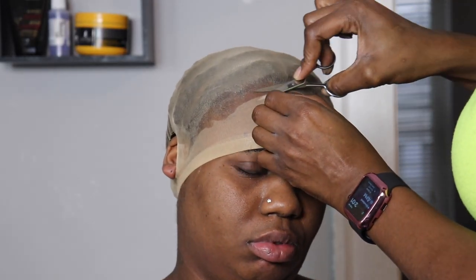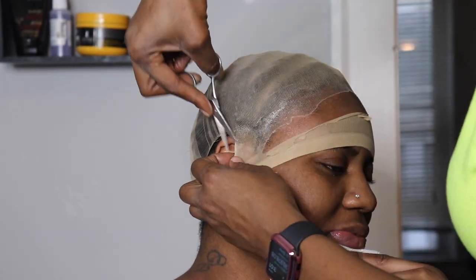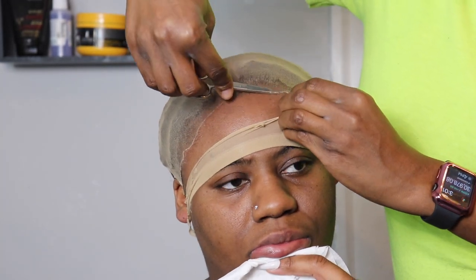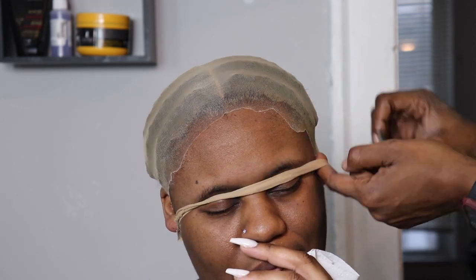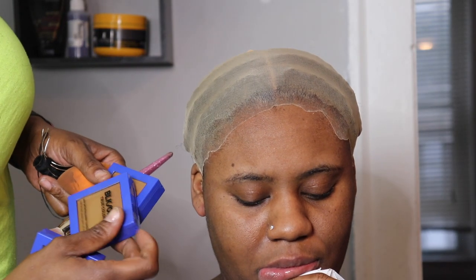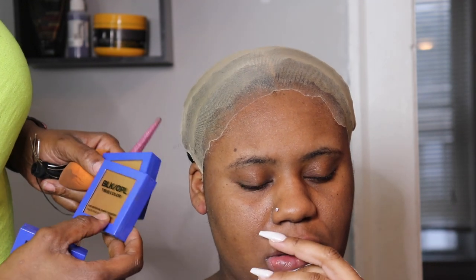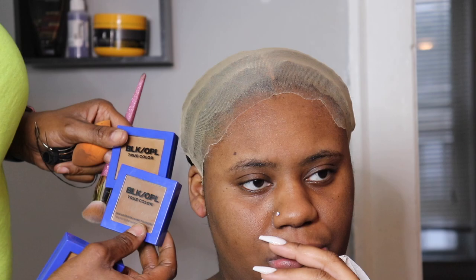Now when I go in and cut off my cap, my honeys, I don't cut that band immediately, because the minute you cut that band, it will start to roll back, and it could pull at that edge and potentially lift your cap. So I don't cut the band. I make a hole and then I cut everything, and then I cut the band last.